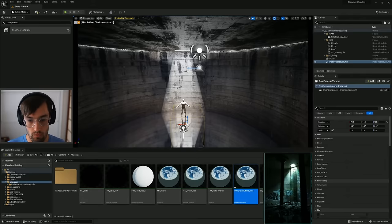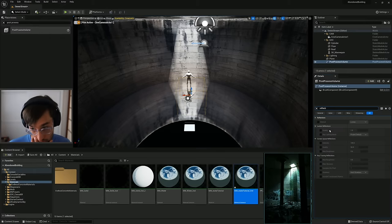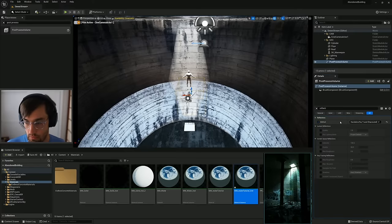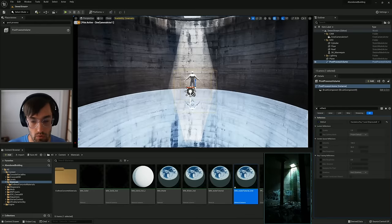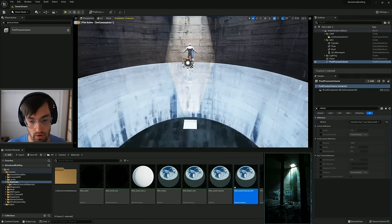So I wonder if it's like a... Here's where I've run into a problem, okay? If I type reflection, all right, we have our reflections, we have our Lumen reflections, our screen space reflections, ray trace reflections. We are using Lumen for our reflections. If I switch to ray traced, we're getting crisper reflections, but it's doing a weird thing where it's making it way brighter on the ground than it needs to be. I don't know why. It might have something to do with the global illumination. I do not have the answer for this.